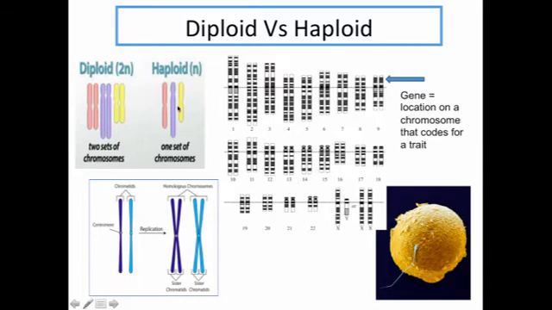Where in the heck do haploid cells exist? They're going to exist in this little sperm and egg over here, which is where you came from. So your dad's sperm had 23 chromosomes, your mom's egg had 23 chromosomes, and they mix to form 46 chromosomes, and that becomes the diploid cell, because you'll get one chromosome from your mom, one chromosome from your dad.